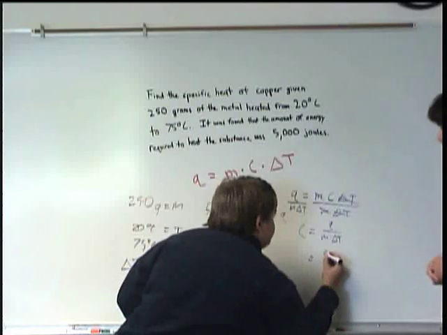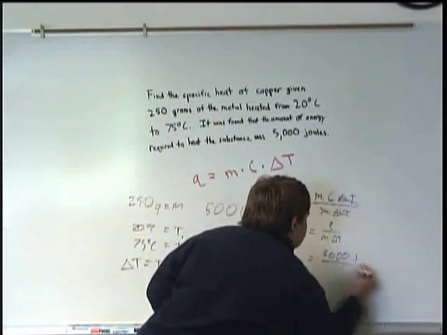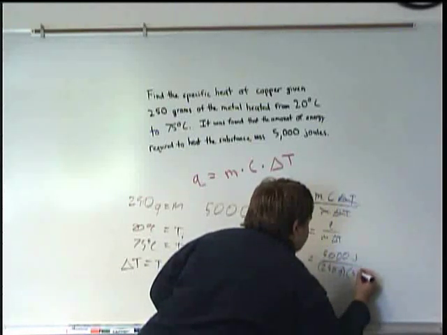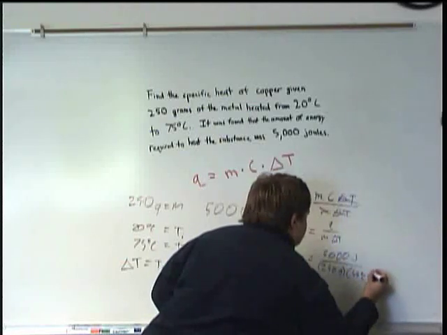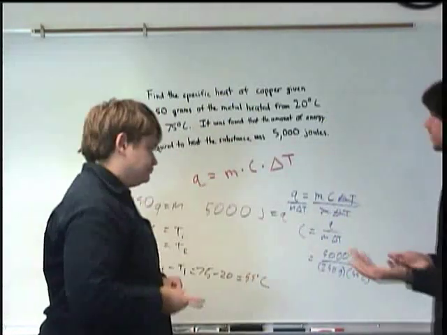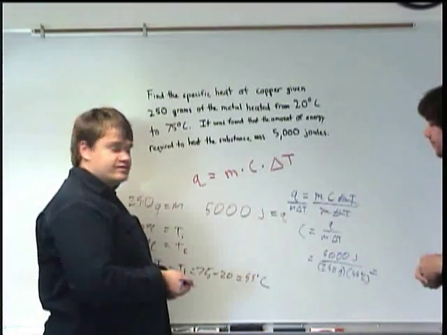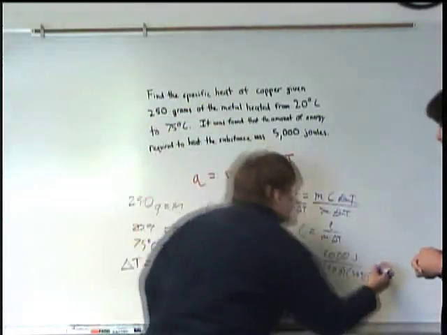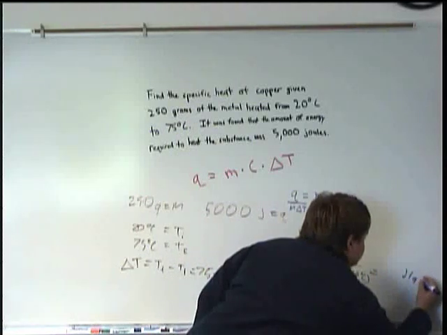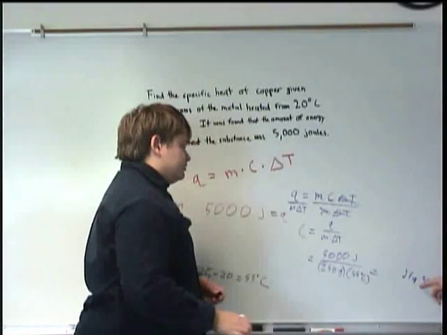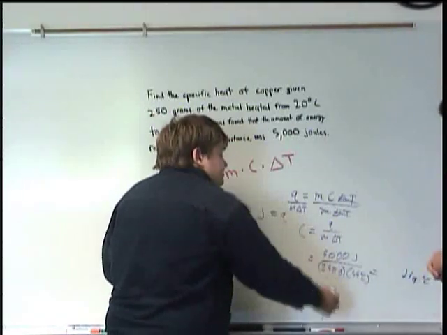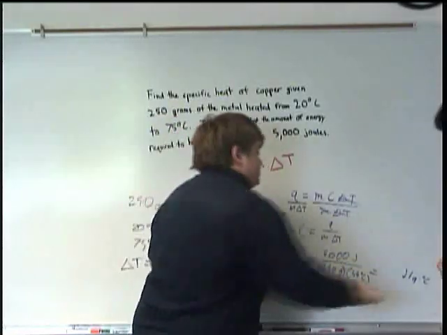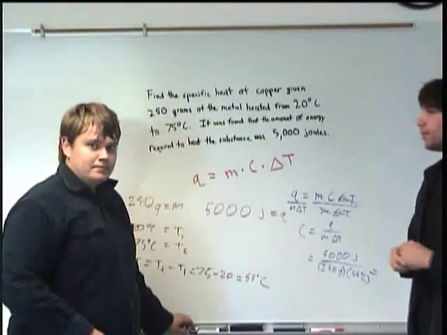Okay. And so, that's going to be our 5,000 joules over 250 grams and 55 degrees C. Okay. So, that's pretty simple. You know, explaining that way makes a lot of sense to me like that. And then, notice that when we get our answer, the units are going to be in terms of joules per gram degrees Celsius. And that's specific heat. That's specific heat. That's where it comes from. Because you basically have joules up here divided by grams and degrees Celsius. And so, that's why you have these funky units here. Okay. That's pretty cool.